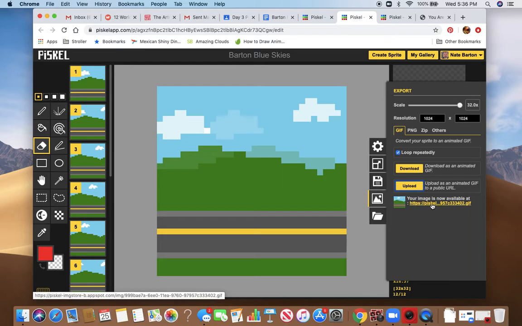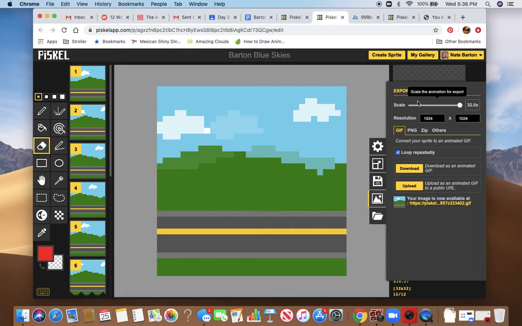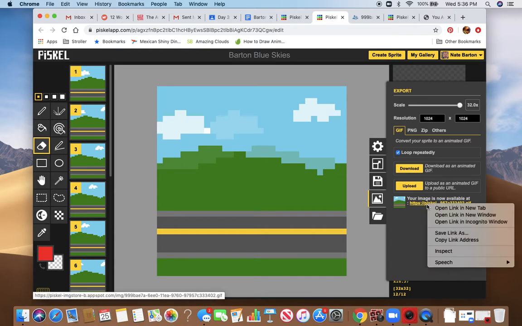I had a few students that said they had difficulty copying this, so I've got my pointer over it, and I'm just going to hold the command key and click. Nope, that was wrong. I'm going to hold the control key. Those of you that have computer knowledge are laughing at me right now, and that's okay. So I held the control key as I clicked, and now I can copy my link address, which is all you need to do to paste it into an email that you would send to me.